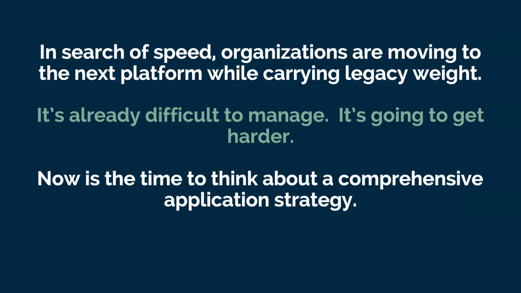So what does that mean? Ultimately, this tells us that in search of speed, organizations are moving to the next platform while carrying a lot of this legacy weight. This is already difficult to manage, but we can expect it's going to get harder. So now is the time to think about a comprehensive application strategy and do that in terms of how you build, deploy, and manage applications throughout their life cycle.